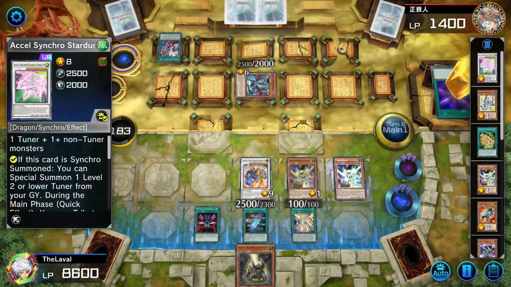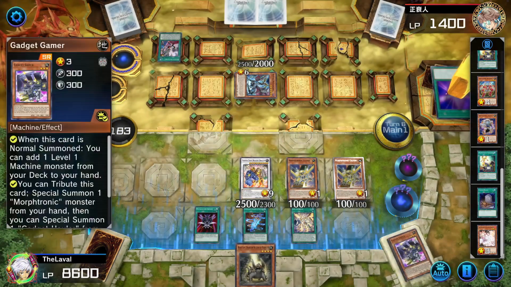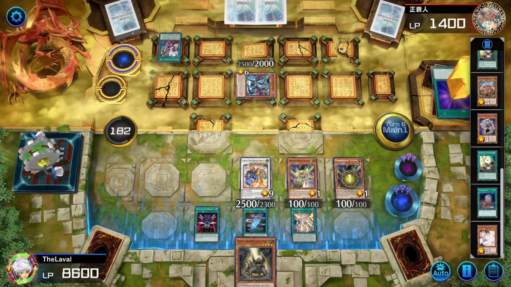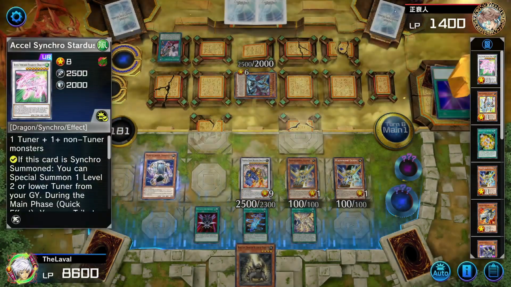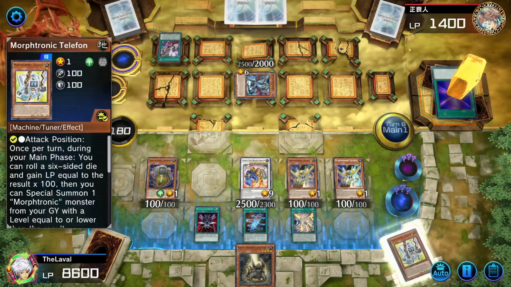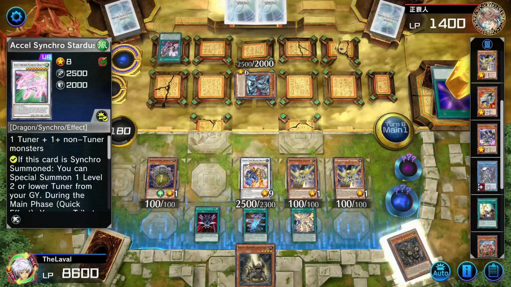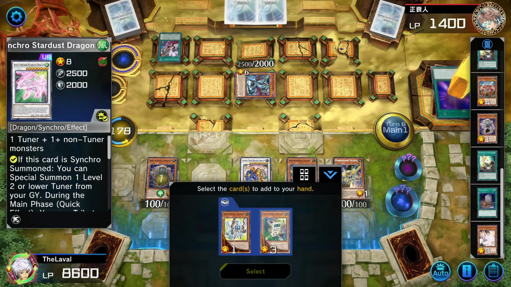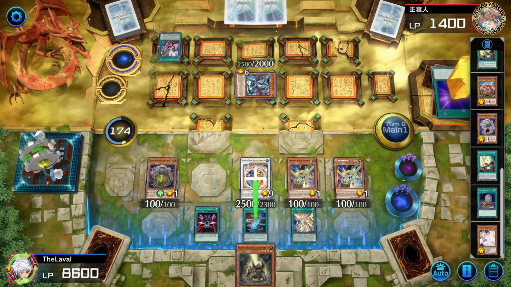Yeah, we'll go second Southbound here. Hopefully find Remoten finally. That would certainly make things a lot easier. Smartphone could add us an Earth, which is very nice. Six. There is indeed Remoten. Not at a point in time where I would have liked to see Remoten, but it is Remoten nonetheless. Yeah, we'll pick up Remoten.